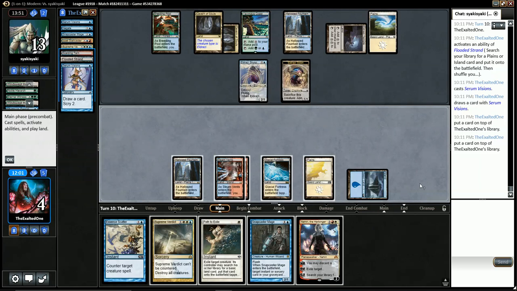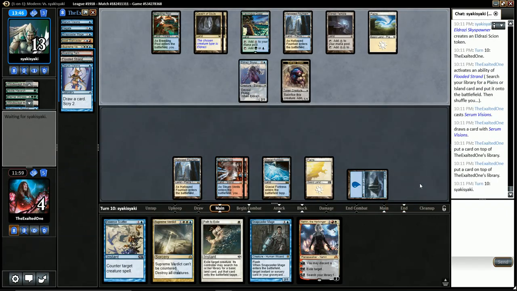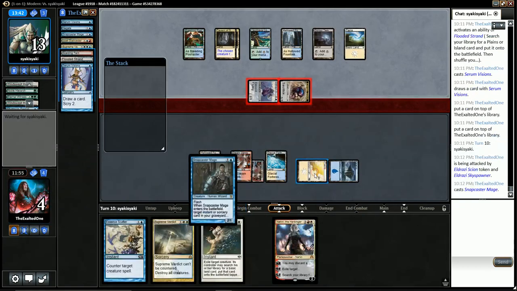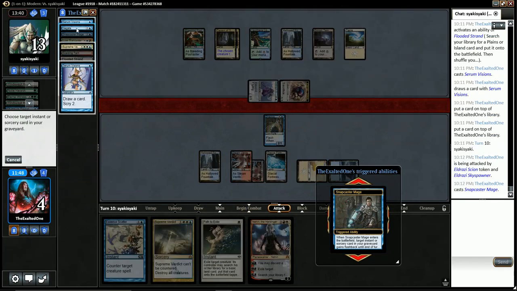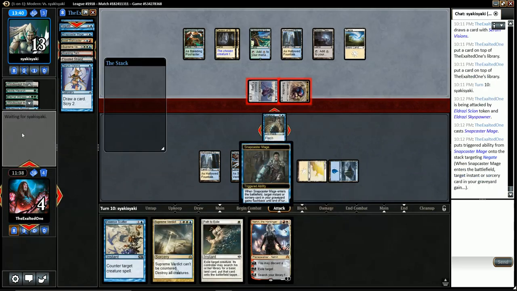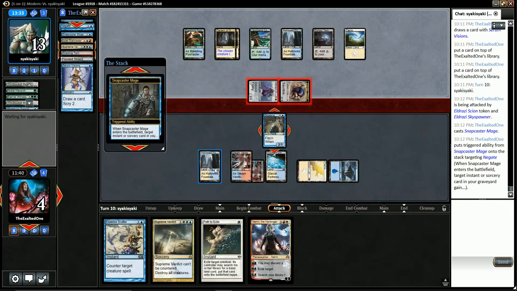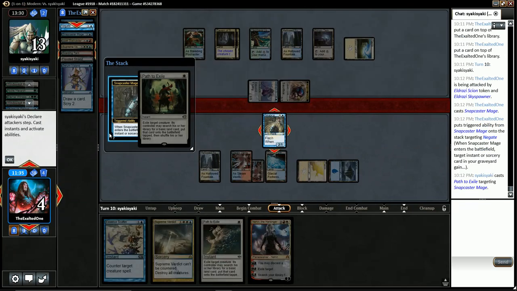So this turn I'm planning to Snapcaster Path, and then Snapcaster will block the Eldrazi Scion. And, oh, I don't have a Path. Why did I think I have a Path in my graveyard? Guess at this point just take Negate. Ooh, and I know I have a Revelation on top.